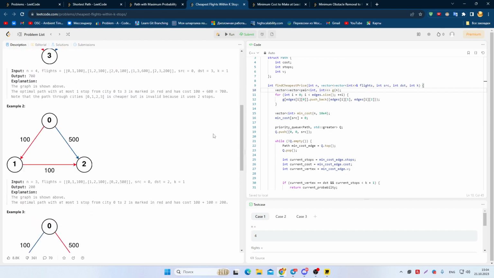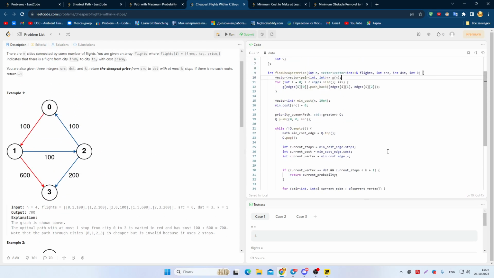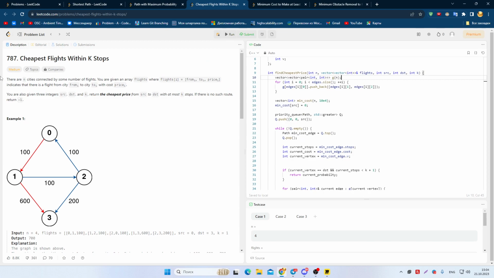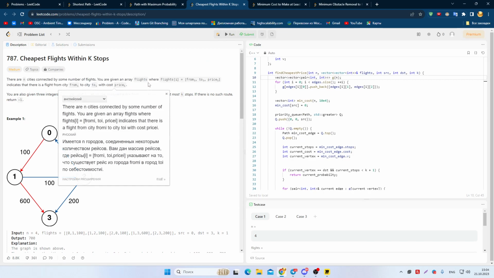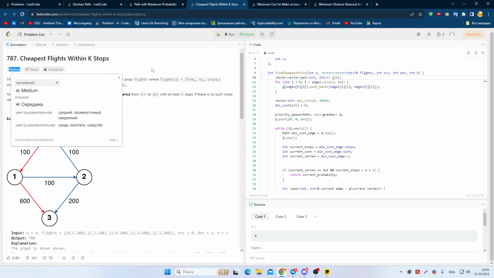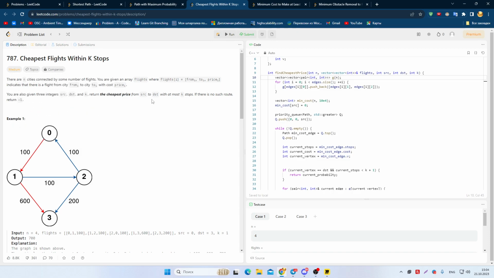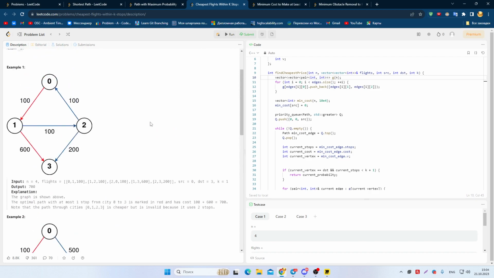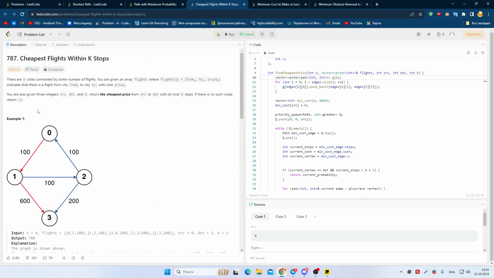Let's check our solution. There are cities, you're given integers. By the way, would it be medium or hard or easy? It's just the level of algorithms. Okay, there are cities connected by some number of flights.